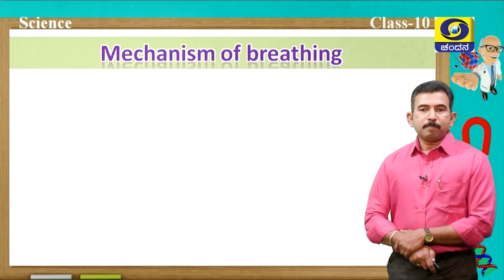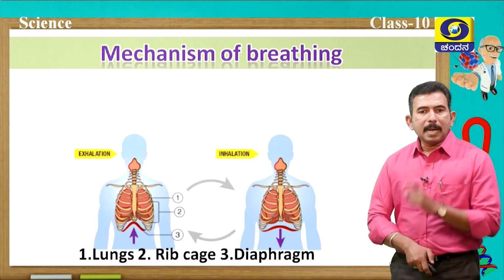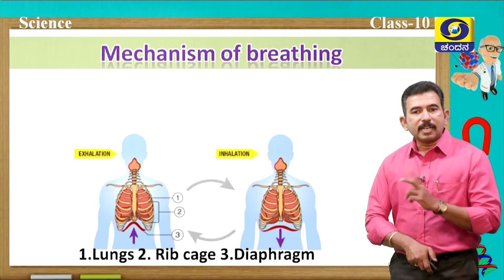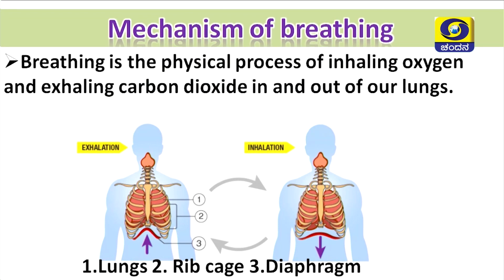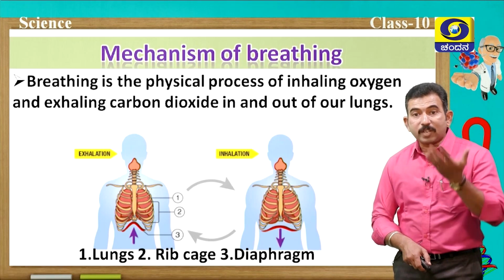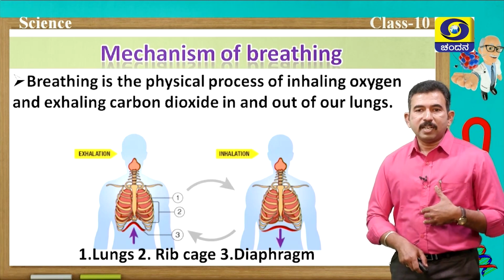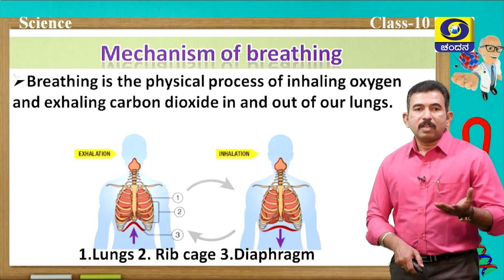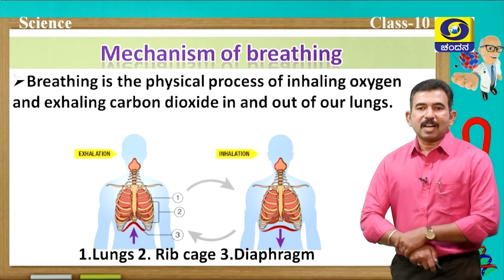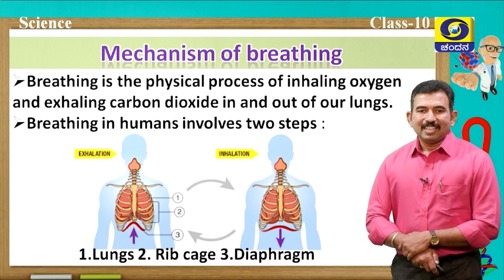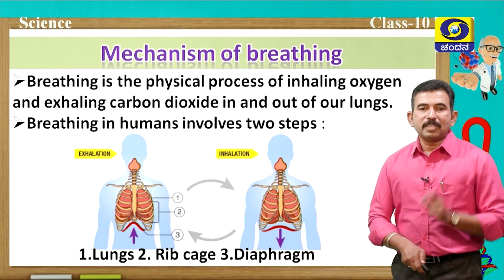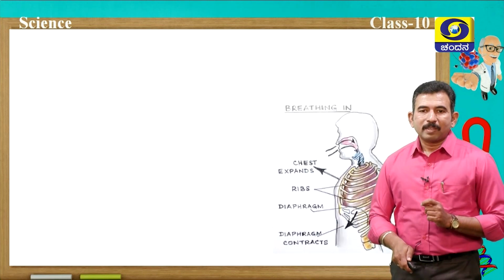Mechanism of breathing. Mechanism of breathing mainly involves two stages. One is inhalation, another is exhalation. So, what is inhalation? What is exhalation? Inhalation is a process of taking oxygen rich air inside, and exhalation is a process of expelling out air which is rich with the carbon dioxide. Now, let us discuss in detail about inhalation process and exhalation process.